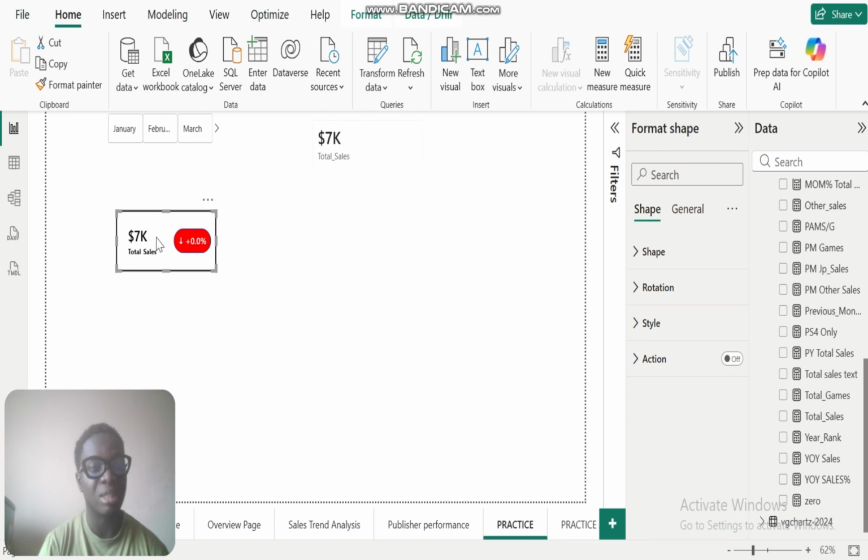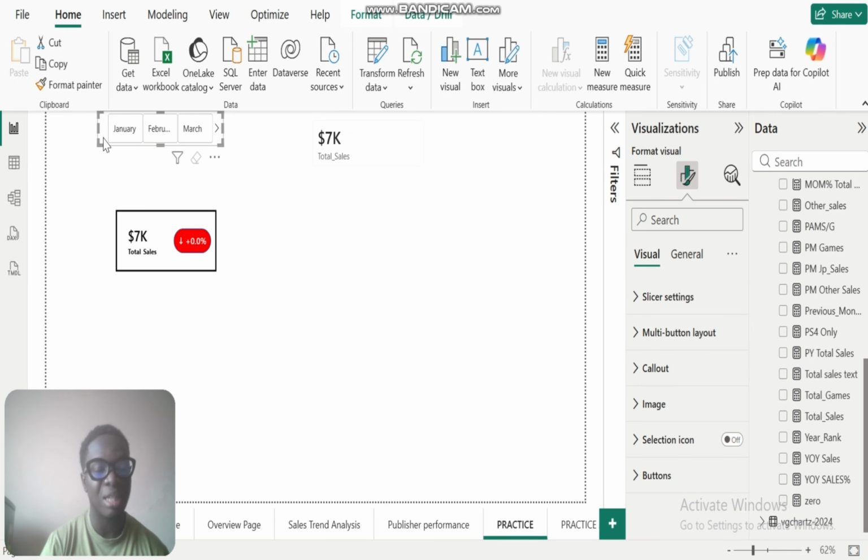what we are going to see is that since we based our visualization on month over month percentage, you can see that we have a slicer here. This slicer hosts the month, and what is going to happen is that once we click on this, the card visual is going to change in accordance with what we are looking for. Now, this change you see here is simply showing us that there was a 90.3% increase from the previous total sales. All right, and so let me just show you a typical example.